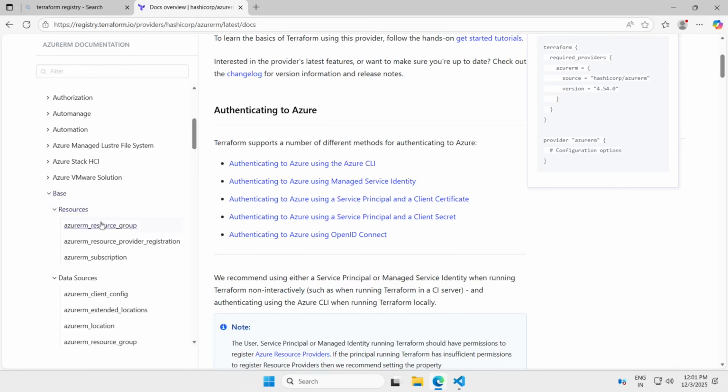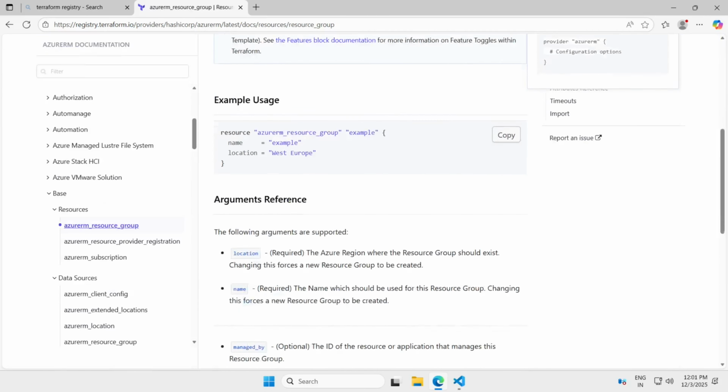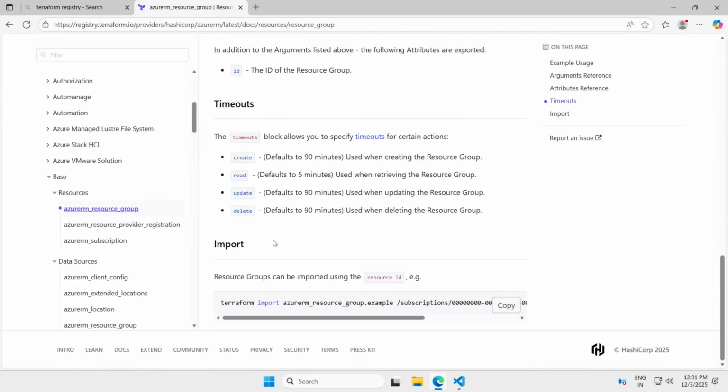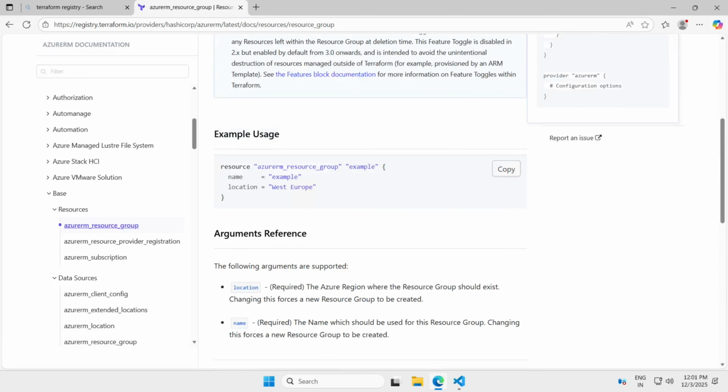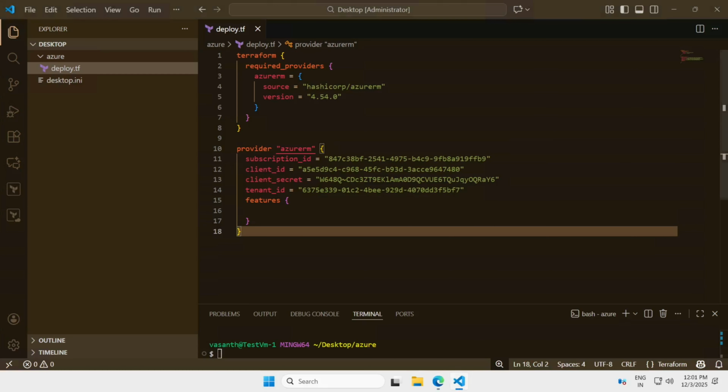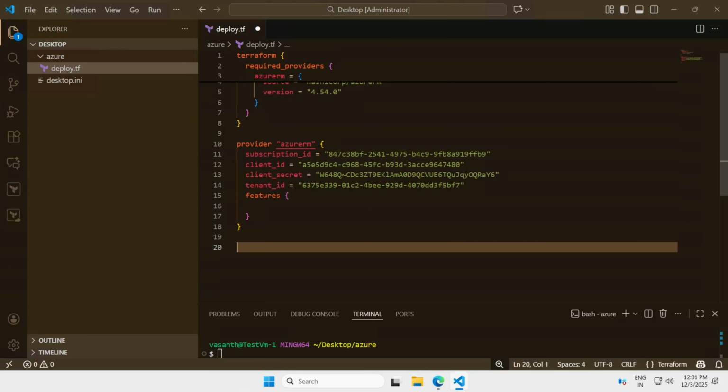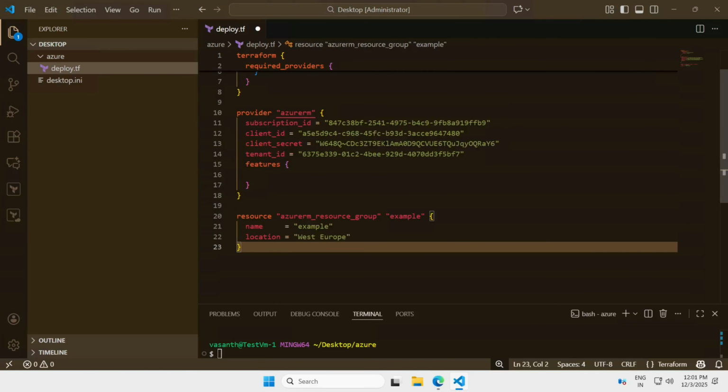Now in the documentation, I'm going to create a resource group. For that, I want the script. So I'm going to copy this code and paste it here.